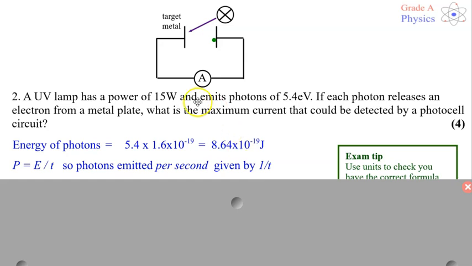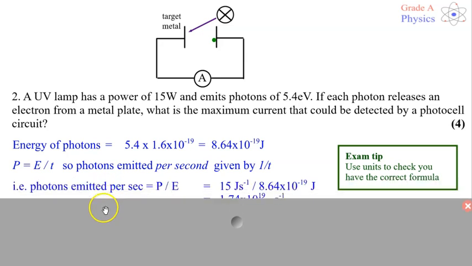Right, so what do we do then? We're given power. So if you ever get a question where you think, I don't know how to progress through this, write out a formula. Write out the formula for power. You're given that in the formula booklet. You know that from GCSE. P is equal to E over T.